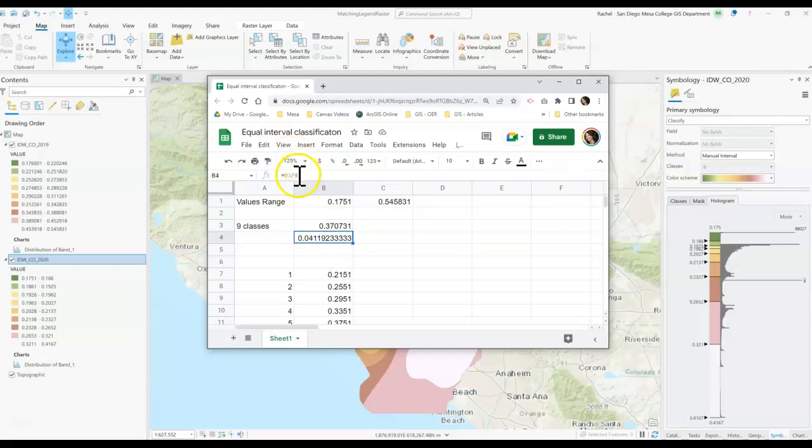I then divided that by 9 to come up with the 9 classes, whose range between the classes is going to be this 0.4. I then simplified it, which I'm realizing I should have done differently, but let's change that.